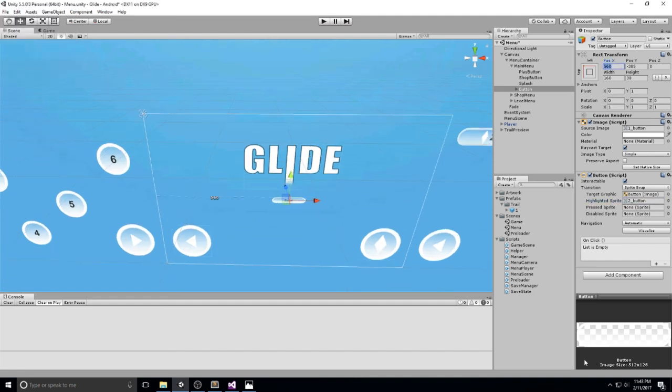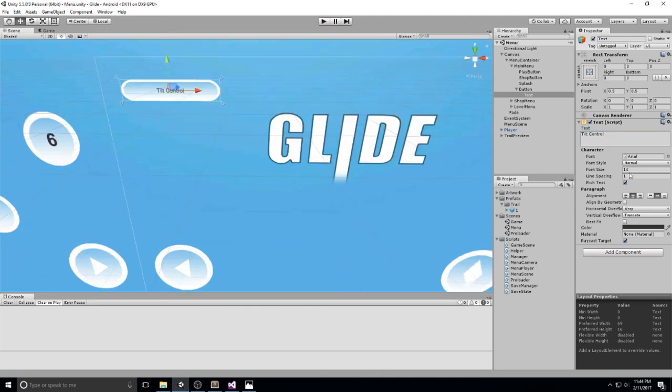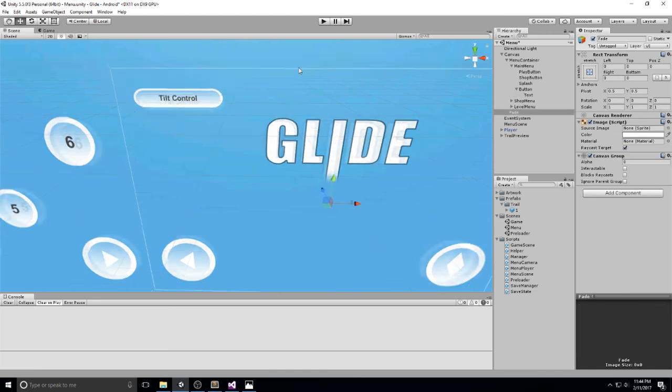Let's just move this, say at 50 and then -50. And as far as the width goes, let's actually put something like, not 300, that's too much. So 250 and then 50. I think that's fair actually. Now, as far as the text goes inside of it, I'll just call this tilt control, just like this. And I might actually make it a little bit bigger. Let's go with 20. And bold font, why not? This always looks very intimidating.